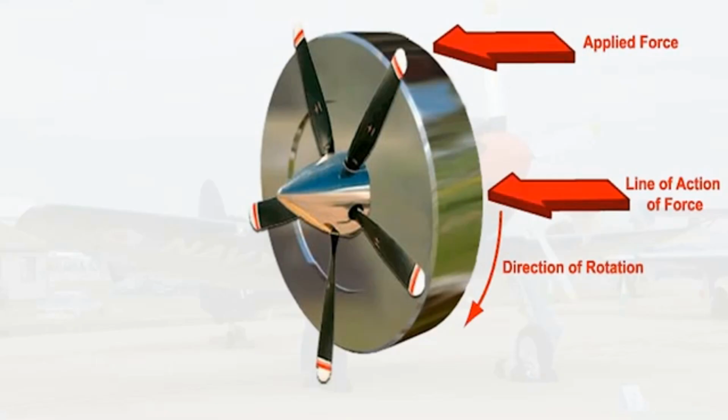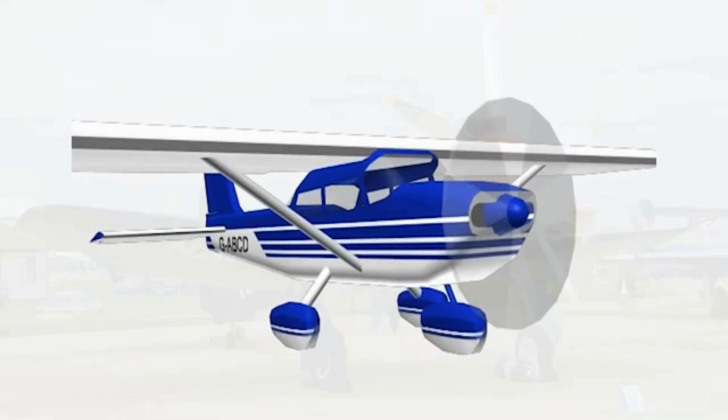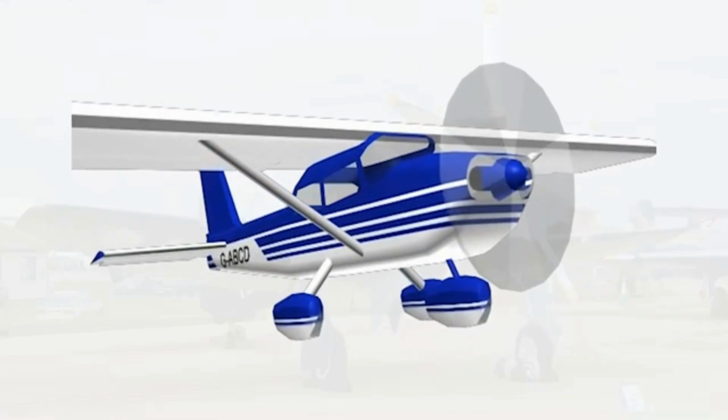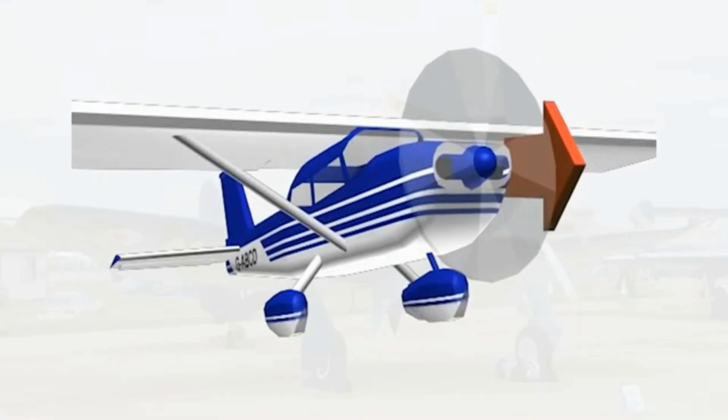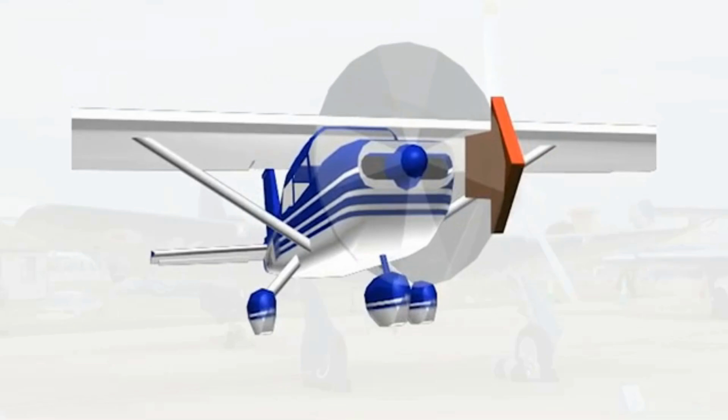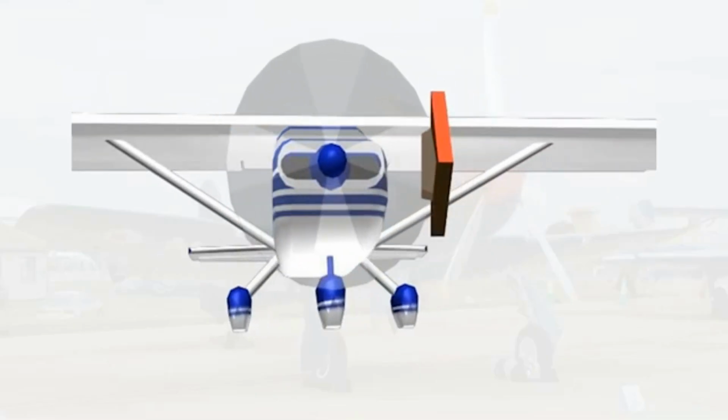As the aircraft is pitched up or down, or yawed left or right, a force is applied to the rim of the spinning propeller disc. For example, if an aircraft with a clockwise rotating propeller is pitched nose up, the reaction occurs at 90 degrees in the direction of rotation. That is, a right yawing moment. Gyroscopic effect can be easily determined when the point of application of the imagined forward force on the propeller disc is considered.